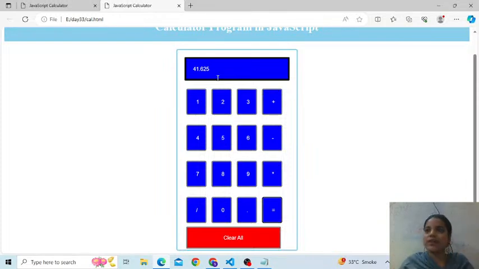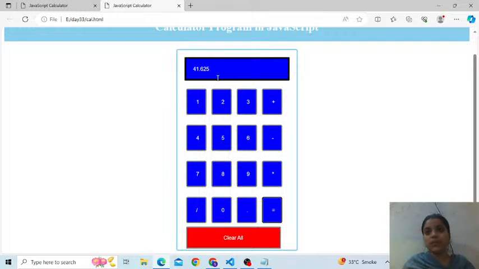So this is one thing. I hope you got my point. Keep it done. We will take this assignment as one part of our certification. We aren't going to ask you for all of the assignments that we have given until now, but a few assignments we will definitely ask you for in the end. This question is one of them: you have to code this calculator with maximum Bootstrap classes.